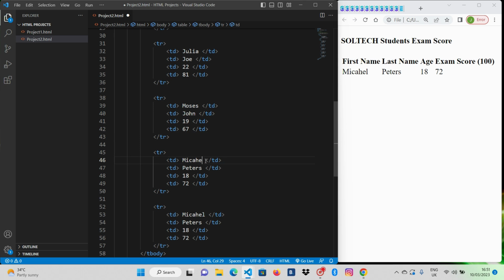Then I'll have Zainab Abdulaziz. Then I want to set the age to 16. Then what's the score? 79.